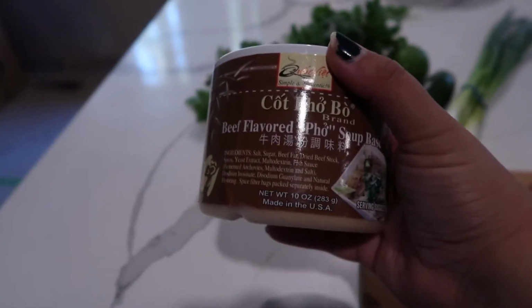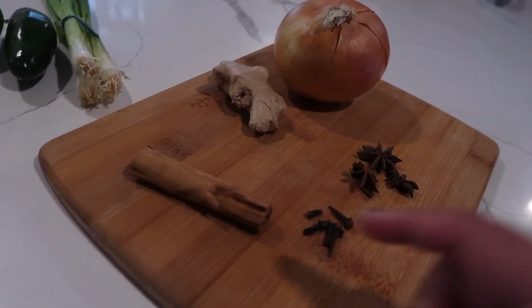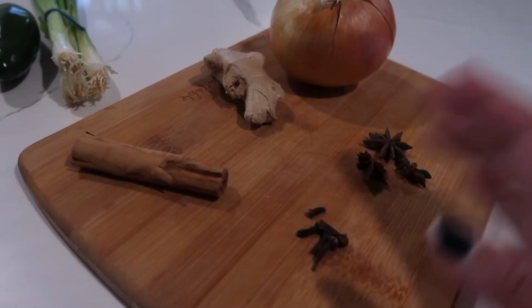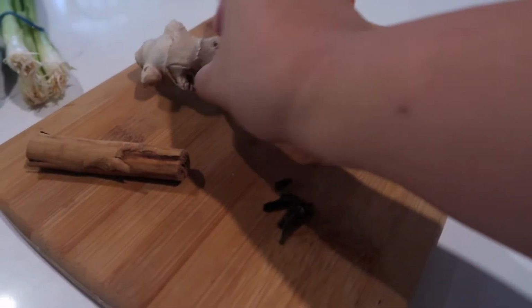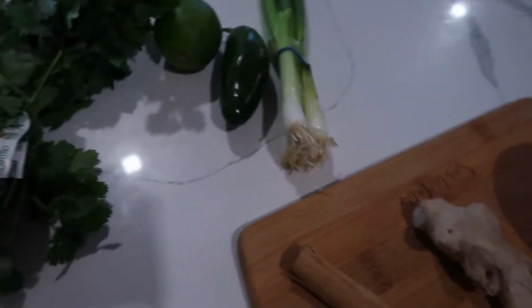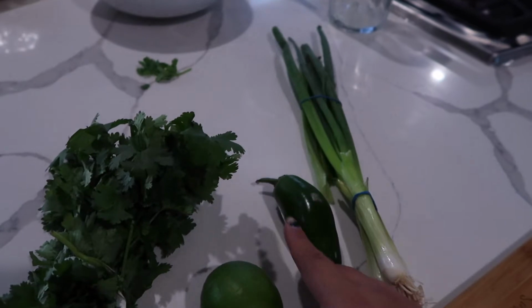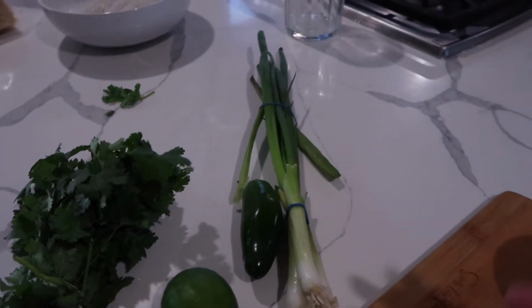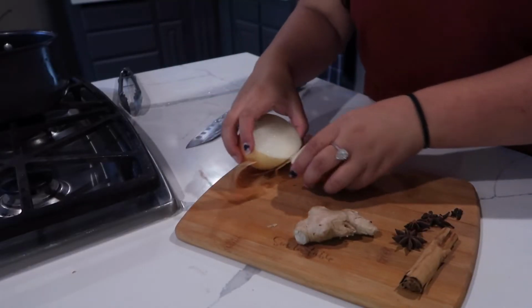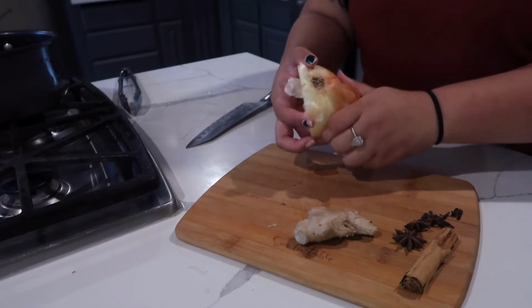Let's get started. All right, so besides using the pho powder, we're gonna enhance it with traditional flavors. I have a cinnamon stick, some cloves, some star anise, some ginger, and an onion. And then for garnish, we got some cilantro, a lime, a jalapeno, and some green onions. We're gonna use half the onion. So half of it is actually gonna be part of our garnish. This half, we're going to cook.